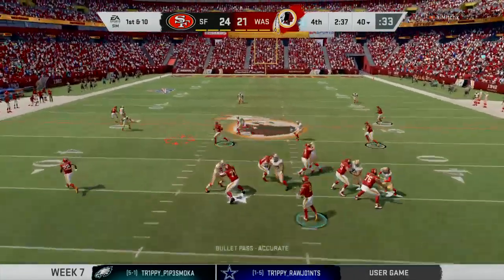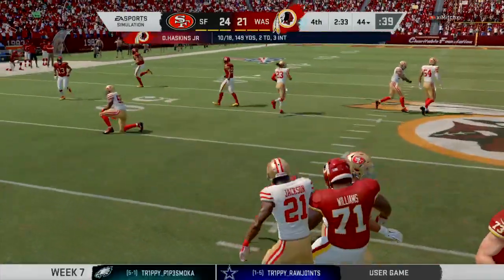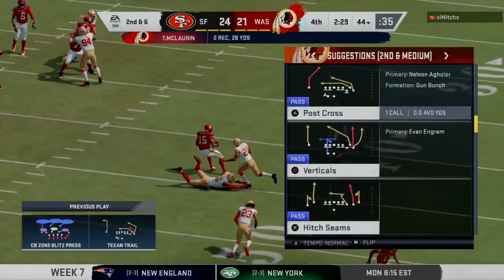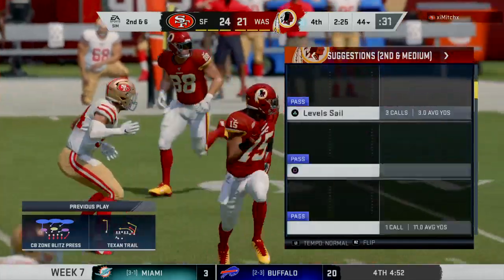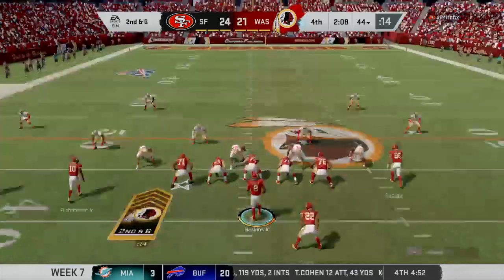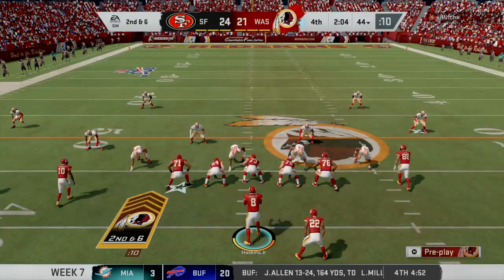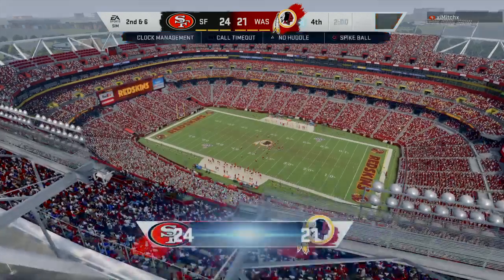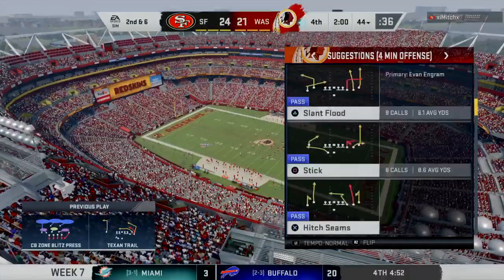Trying to shake off the interception. He'll look to throw. Middle of the field, he's got McLaurin. That throw good for 4. It's second down. That time they hit him out of the slot on the drag. And that route takes some fortitude from the guy running it because he knows he's going through the briar patch, as I like to call it, right? He's trying to work his way through all that traffic and people wanting to put a little contact on him. Really well done. 3 points separating these two sides with 2 minutes left to go in the fourth.